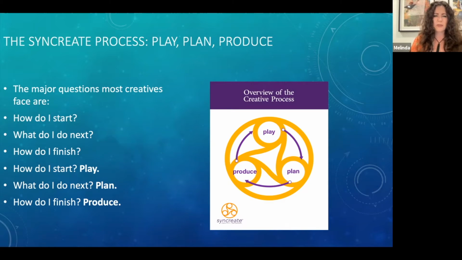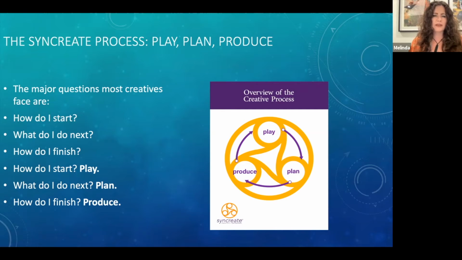In our experience as creatives and teachers and coaches working with others on creativity, we've noticed a few themes. Number one is many people, as creative as we may be, struggle in some way with the creative process, perhaps in one of these areas. Maybe we have a great creative idea, but we're not sure how to bring it into the world.